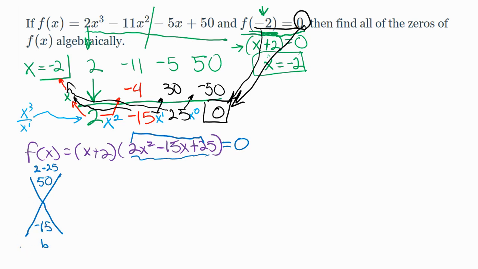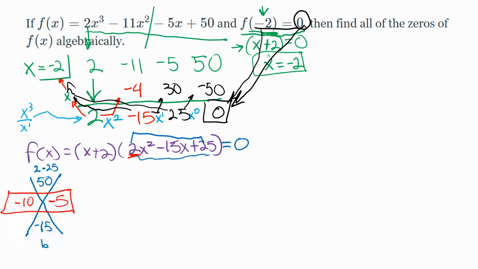And so our x works. We have magic numbers of 10 and 5 that multiply to be 50 and have a sum of 15. We just have to make it negative to be -15. So my magic numbers are -10 and -5. Now, this problem has an a value, so we don't get to just jump in there and say, oh, it's x minus 10 and then x minus 5. Don't do that, please.